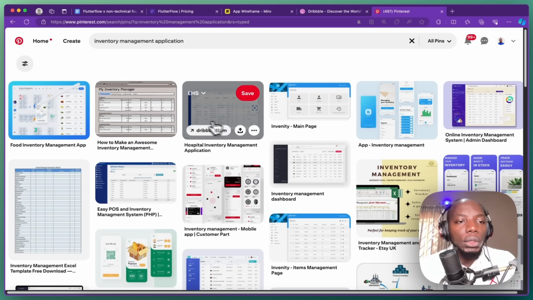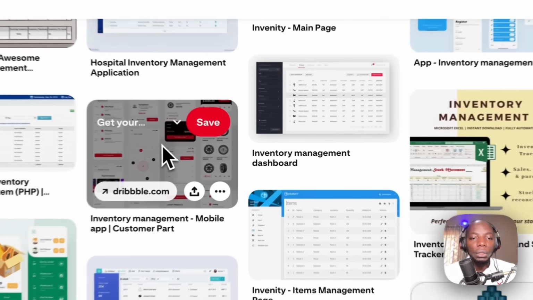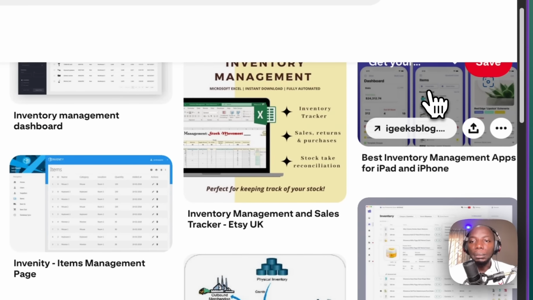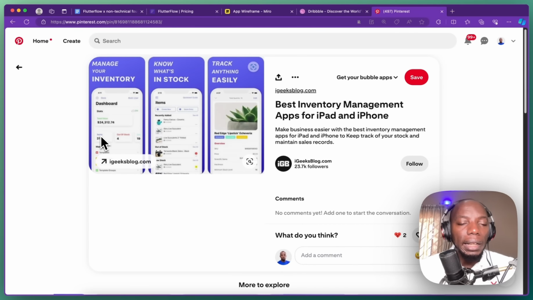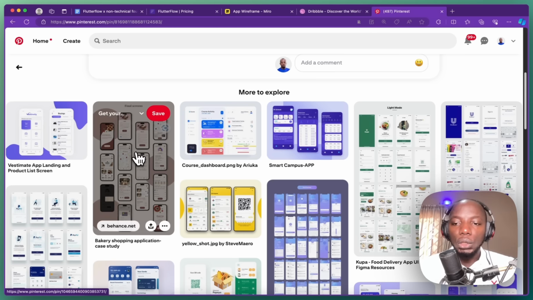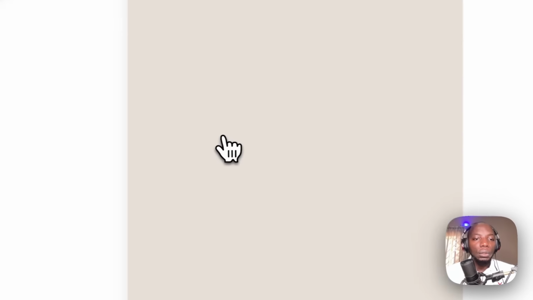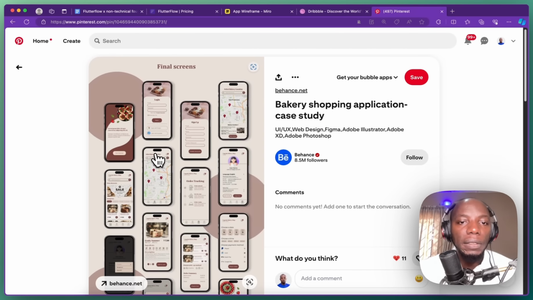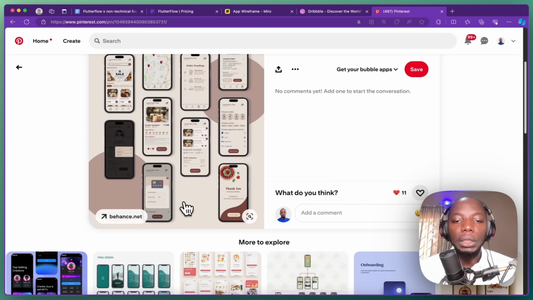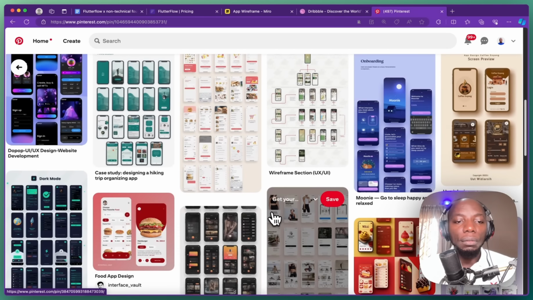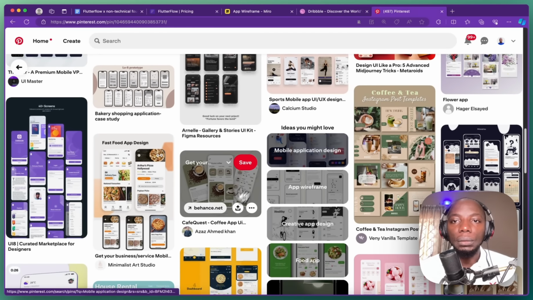So we're going to just click into it and see what other persons are doing. If we click into this one, this is from Dribbble really. Let's see this one that says manage your inventory, and we can see this has a dashboard. It has items in stock, out of stock. So if we scroll down, we're going to see other ones. I'm going to click on this, and we can see we have login, we have sign up, we have maps, we have order tracking, we have sale, we have product details. So a few things, right? But this is not so visible, but really you can get the drift, right?